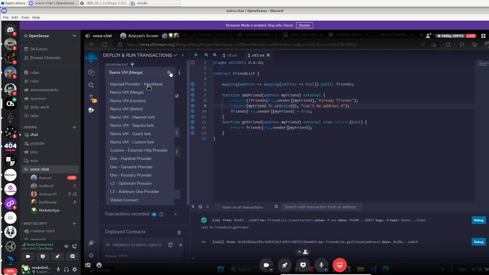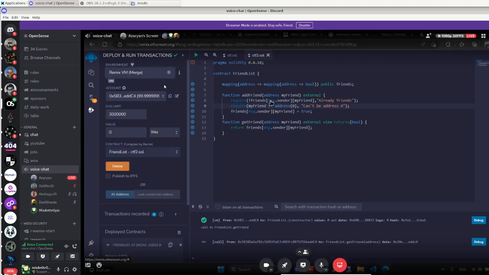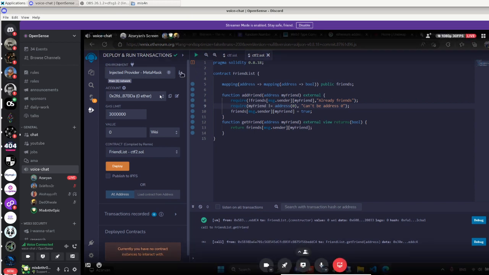So if you click on injected provider MetaMask, it will connect to your MetaMask, and then you can deploy these on the testnet, and then you need to have testnet tokens and all these things. Go back to the VM, and go back to Uniswap 2.